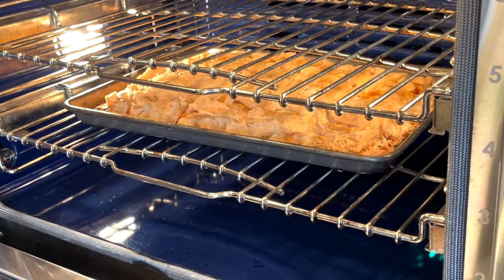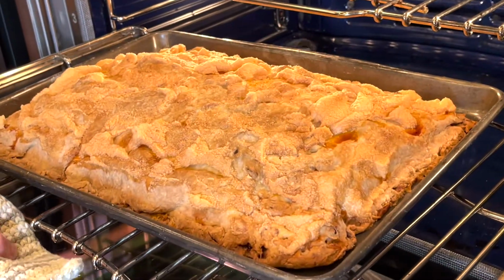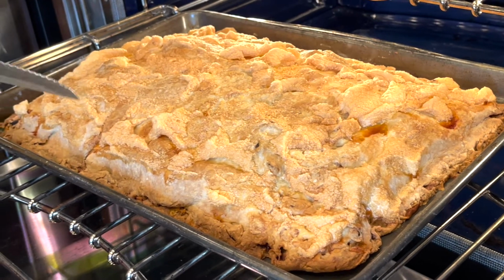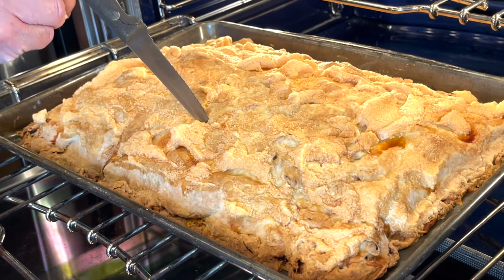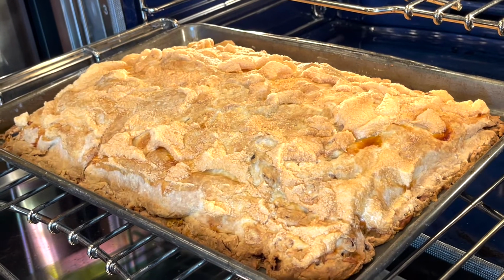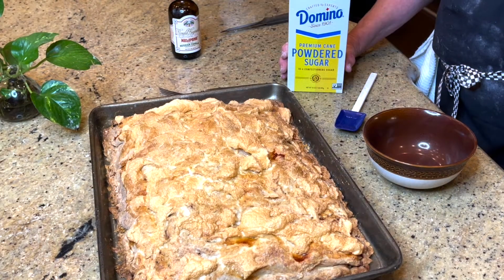All right, I'm going to show you how to test these apple pie bars. Look at that. See what those egg whites on top do, they just make them beautiful golden. And I've got a sharp knife. You can also use a fork. Go through, and you can tell those apples are cooked all the way. Those are done, so I'll be back in just a few minutes after they start cooling down.